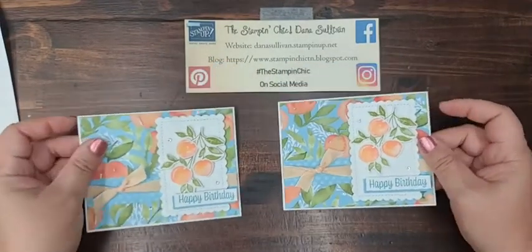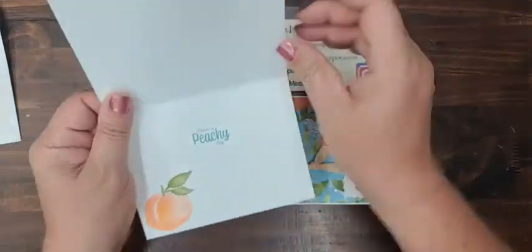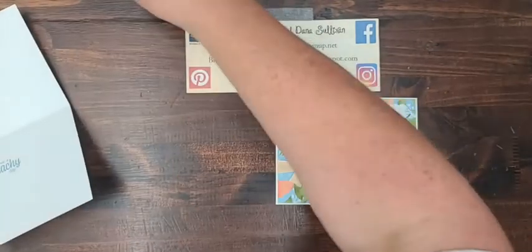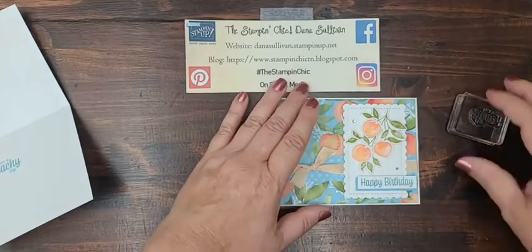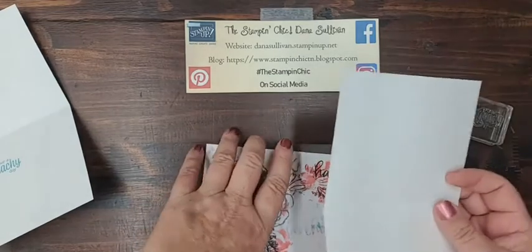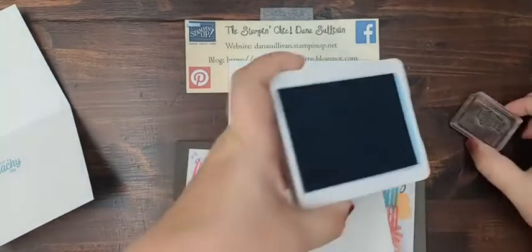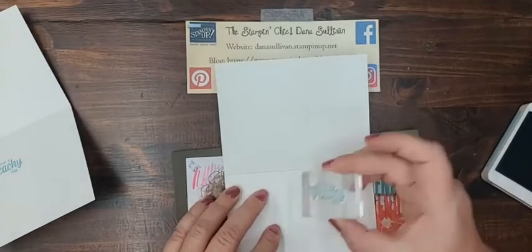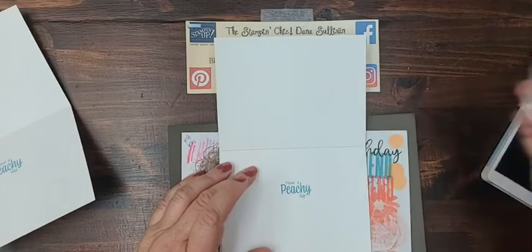Beautiful. All right, now let's get to the inside and let me show you how I did the peach. So first thing is I'm going to have a Peachy Day and that Balmy Blue ink again, and I wanted to bring in a little bit of the blue so that it didn't seem so out of place. So I'm bringing in some blue from the outside. Let's just stamp that right there.